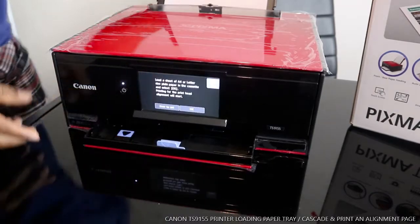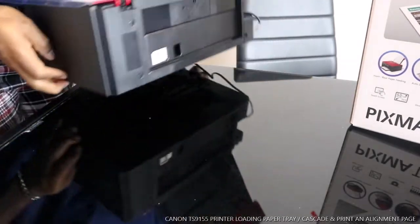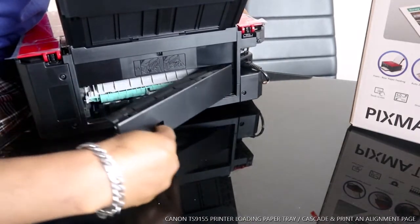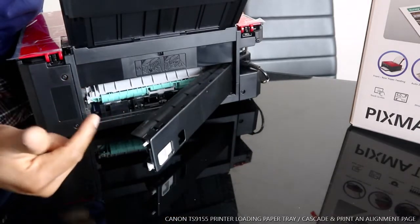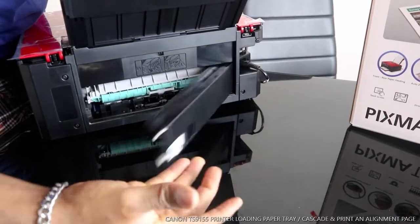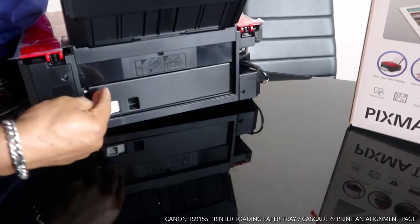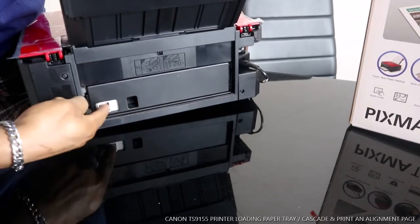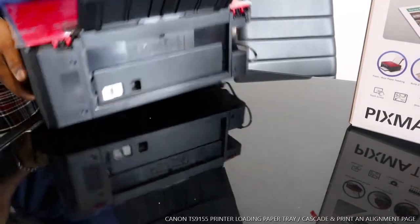I also want to show you one thing at the back here. In case there's any paper jam issue with this printer, you need to open this section up and check to see there's no paper jam, and close it back. You will hear a click sound, okay, we hear a click sound right now.